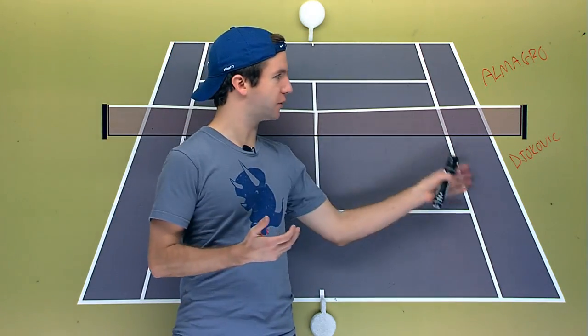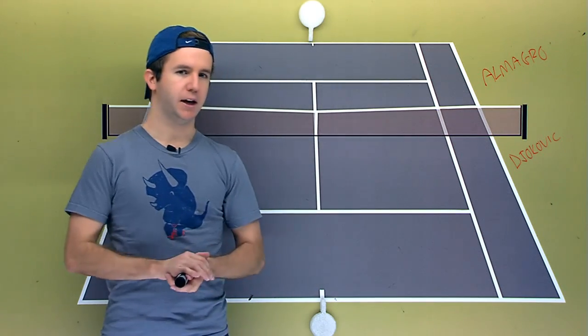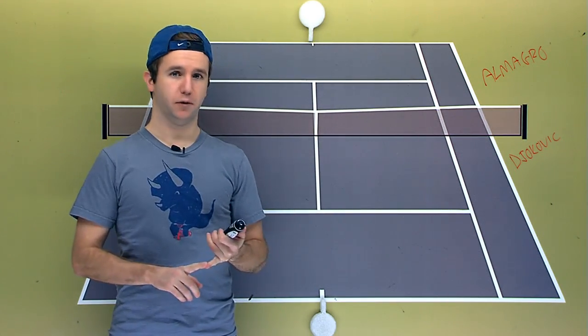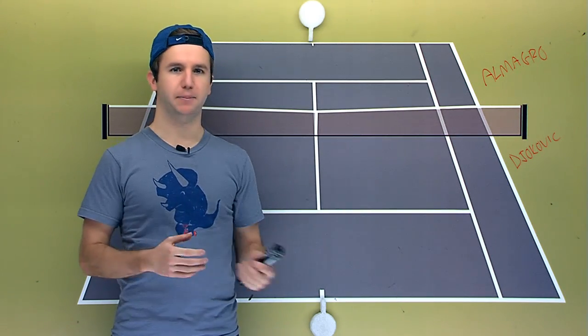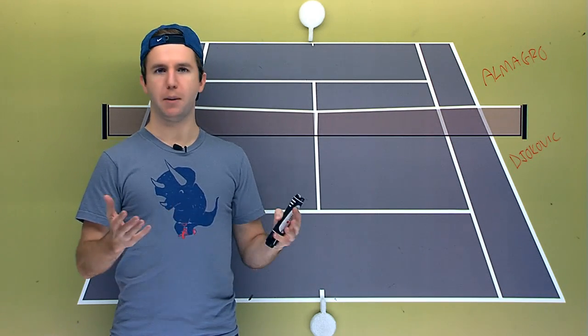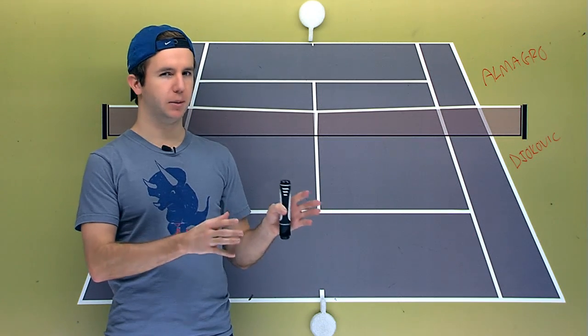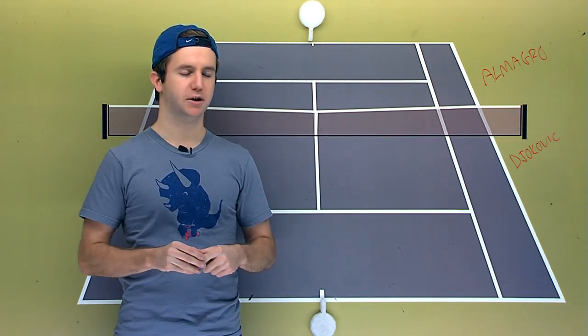So we've got Djokovic, we've got Almagro, and you look at a guy like Djokovic and you talk about one of the most talented guys on tour. Exceptional mover, moves extremely well. He's strong off both sides, forehand and backhand, but the backhand in particular, I think, is probably the best two-handed backhand on tour. Murray's got a little bit more variety. He works in the slice a little bit more than Djokovic does.